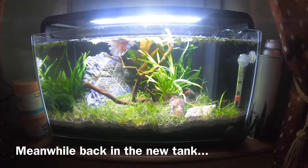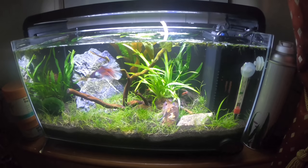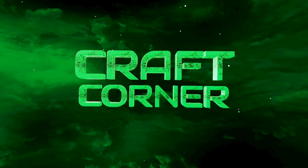I realised that while Aki tolerated the shrimp, he wasn't exactly best mates with them. And I thought, who would be the best friend for a fish like Aki? Well, to tell you the answer to that, we're going to have to go over to Craft Corner.